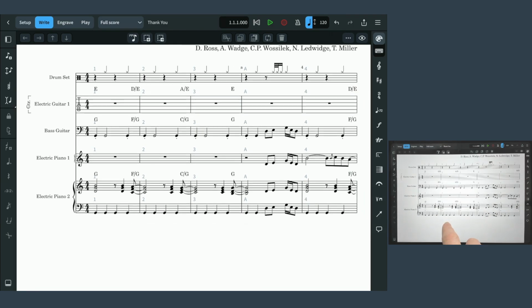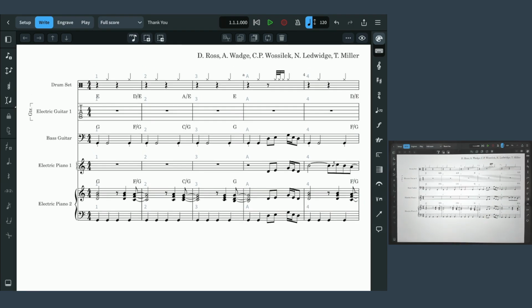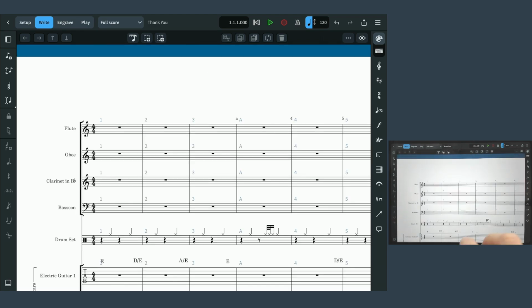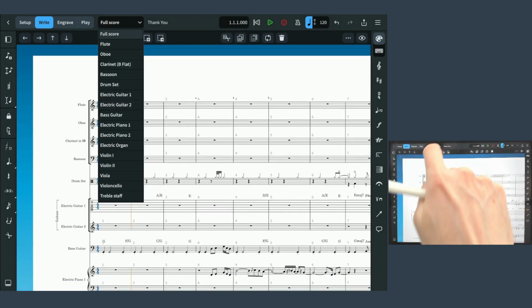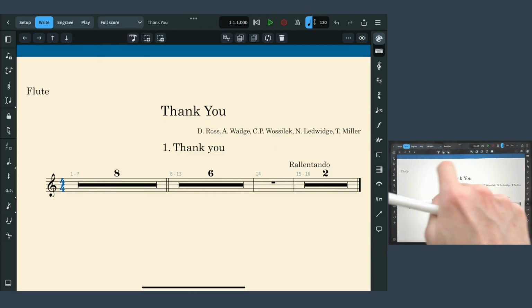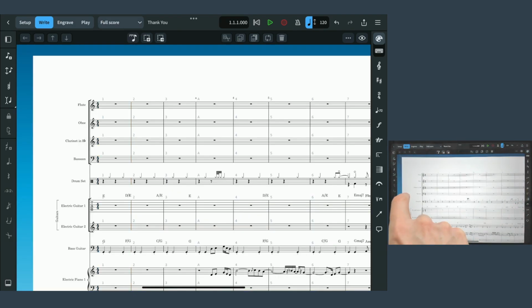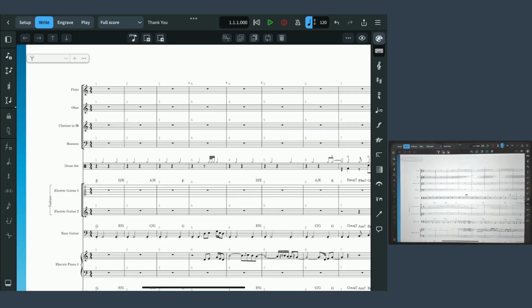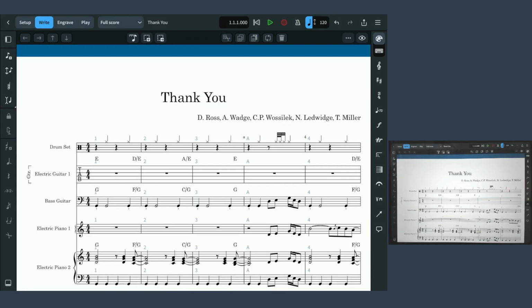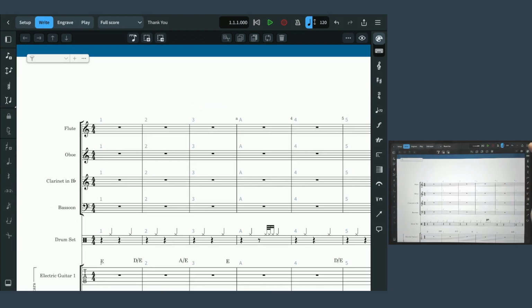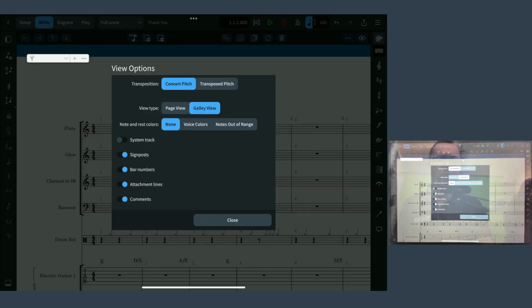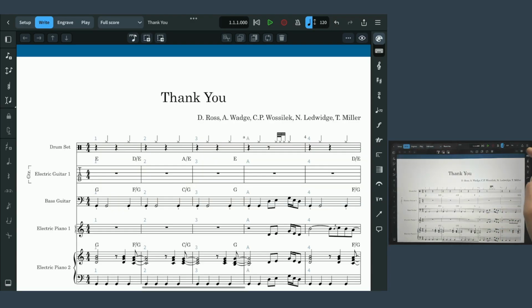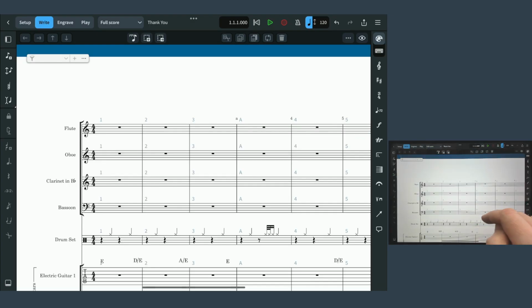So let's have a look at some of the things that also now feature in this if you do have a subscription. So, for example, if we switch over here, we've got all our normal options as you'd expect for everything else. But now, if we switch over here to Galley View, so I'm doing that with a shortcut on the keyboard, but you can also do it from this little menu here. So the view options, you can switch between page view and you can switch to galley view.